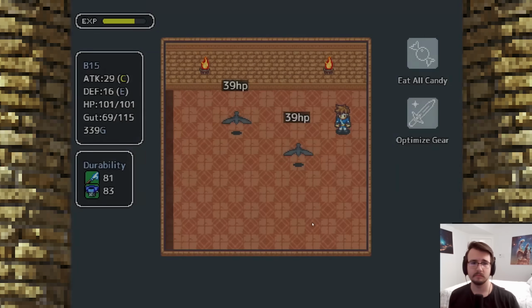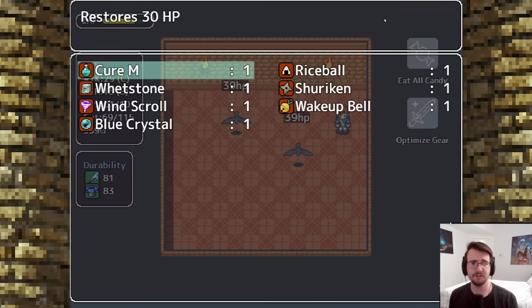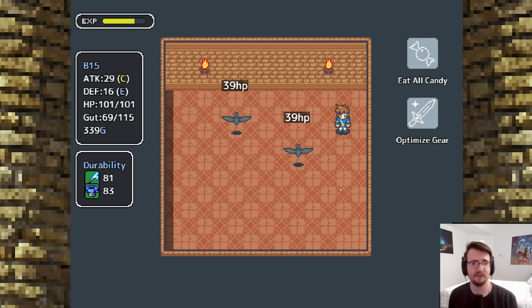That's good. Okay, 39 HP. I guess I can't one-shot that. Can I deal more damage? I can deal 10 damage to enemies in front. Come on, use it. There we go.